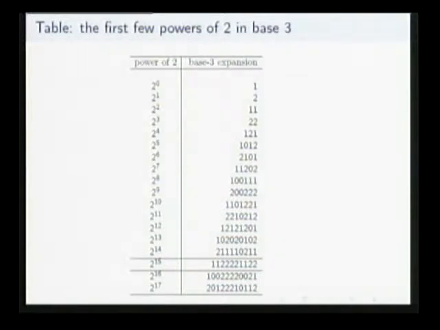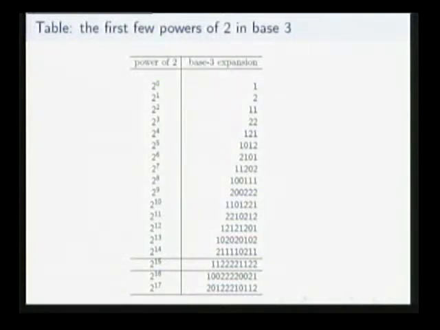Okay, here's a simple table. Here are the powers of 2 up to 2 to the 17th written in base 3. As you can see, some of them don't have any zeros, like this one, this one, this one. Then you have to search carefully, and you only find this one. This is the highest power of 2 that has ever been found with no zeros in its base 3 representation. So this provides you with an example of persistence 2, because if you multiply the digits of this number, you get 2 to the 6th. In the table, 2 to the 6 is 2101, and you jump to 0 at the next step. So after 2 steps, you're at 0. The persistence of this number is 2.